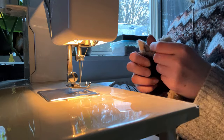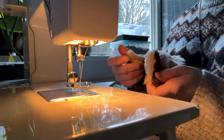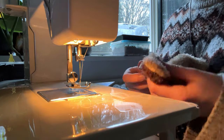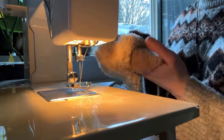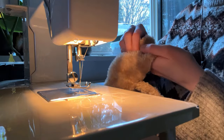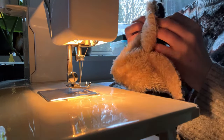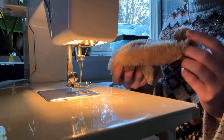Okay, now if we want, we can install the ears. So I have my ear over here. I'm going to find the slits that we cut, and you can either just put it in like this without doing any folds. You can just put it in, it's a little bit tricky, and it'll look like this.